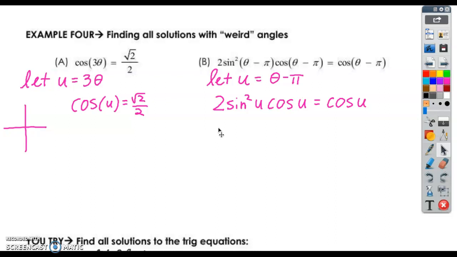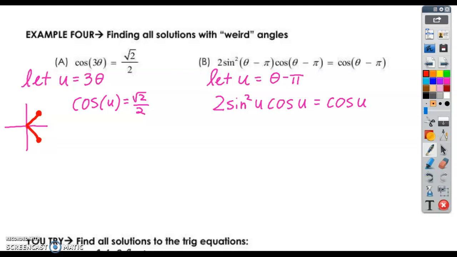Well, where does that happen? That happens at the middle angles. Okay, so we've got that at positive, right? So that's going to be at pi over 4. All right, so let me write that, maybe a different color and not as thick.